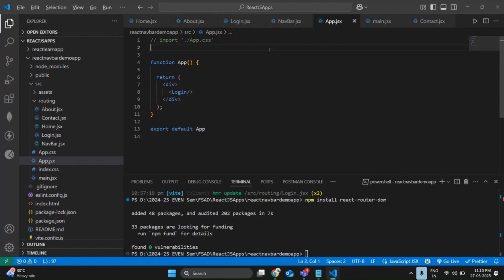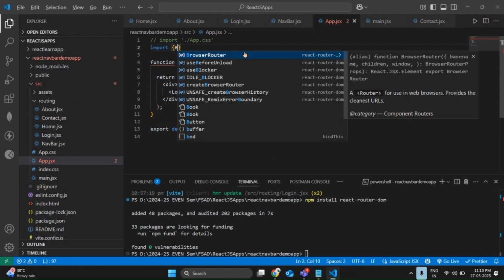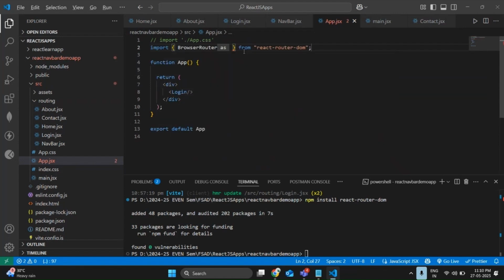It is going to be clear. So let me import BrowserRouter as Router. So instead of BrowserRouter, I'm going to use Router. Clear, everyone?